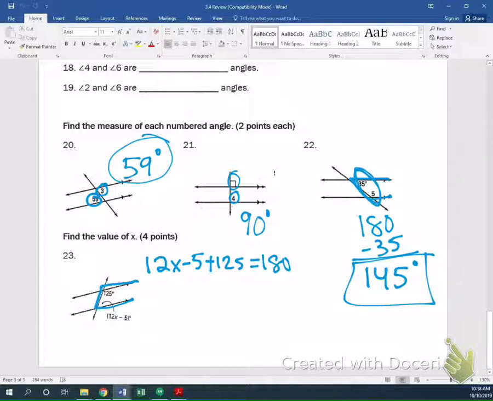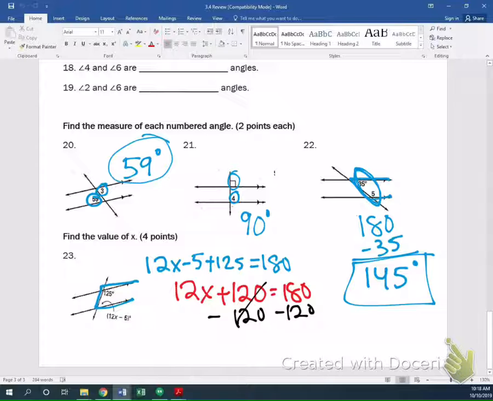But tomorrow they might be angles that are equal. So don't just remember like, oh, on number 23, I add them to 180. They might not have that relationship tomorrow. So if they're corresponding or alternate, make sure you're making the angles equal to each other. If it's a linear pair or same side interior, that's when we add them to 180. All right, those are like terms, so combine them. Solve for the x. So we get 12x equals 60, and x is going to equal 5.